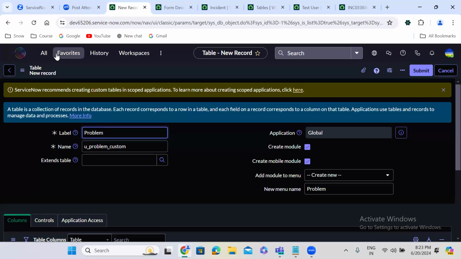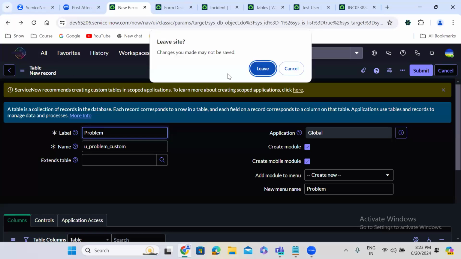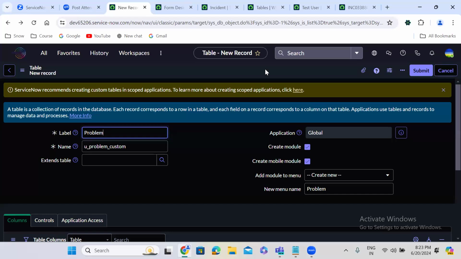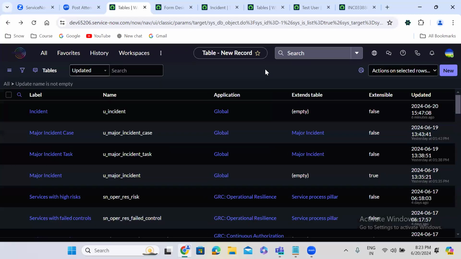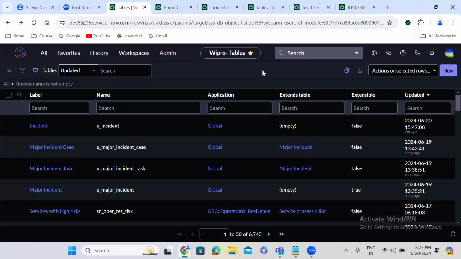And there are two more small questions. Whenever we create a new table, it generates six fields, right? Suppose there is one incident, with only one record. My question is, suppose two assignees are working on it.